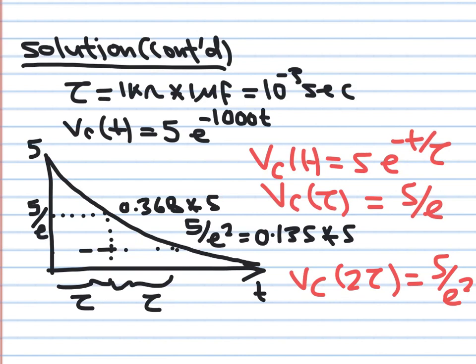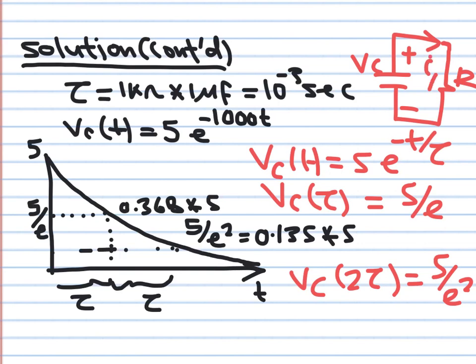So this gives the expression for the voltage. What about the current in the circuit? I'm not showing that here, but I think it's very important to mention it. We have a capacitor, and this capacitor is discharging through the resistor. This is VC here, so this voltage VC, and this is R. The current going through the circuit from KVL, if I'm gonna call this one I, this is IR.